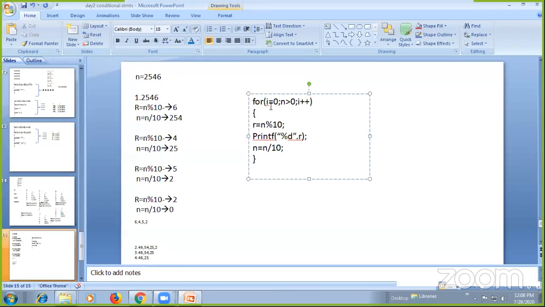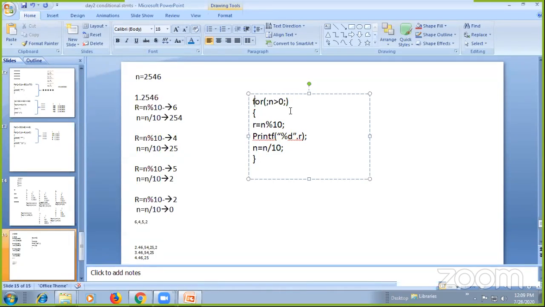This variable is giving us the information about the number of digits we have in a given number. Any digits tonight? 4 digits. So it is giving us the number of digits; count will be given with i. If you're not interested in a count value, if at all you're not interested in count, then you can simply go with this.